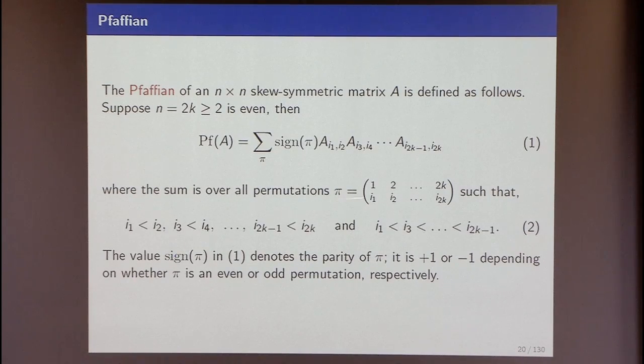And the sign of a permutation, of course, is the ordinary thing in group theory. It's an odd permutation or an even permutation. The definition is: if you write it down as a product of transpositions, the parity of the number of transpositions is the sign, and that parity is invariant. That's one of the basic things you prove in groups.